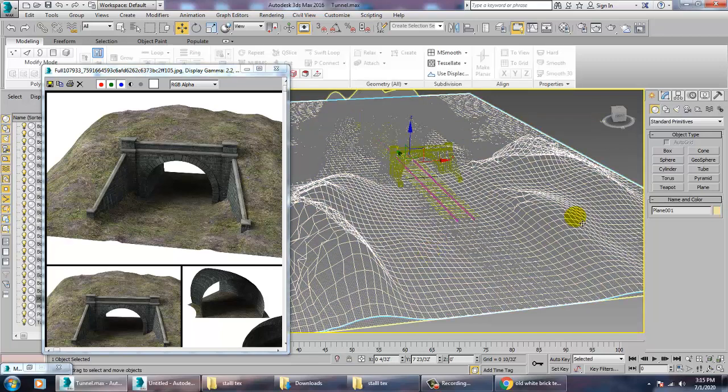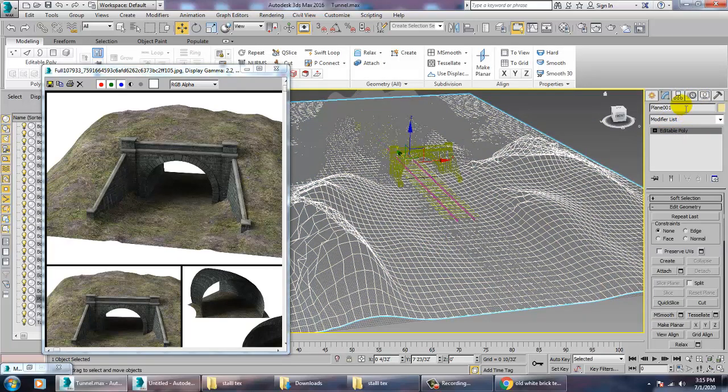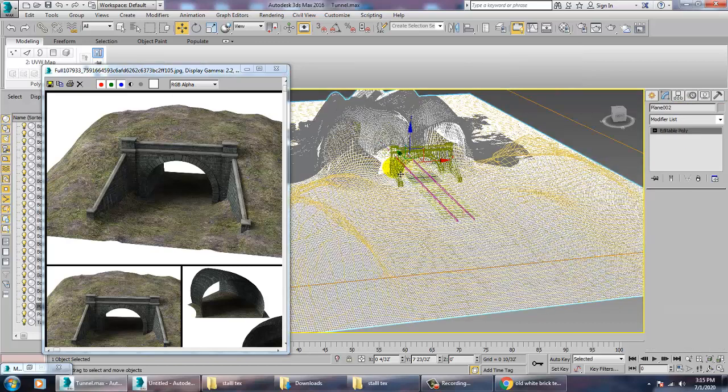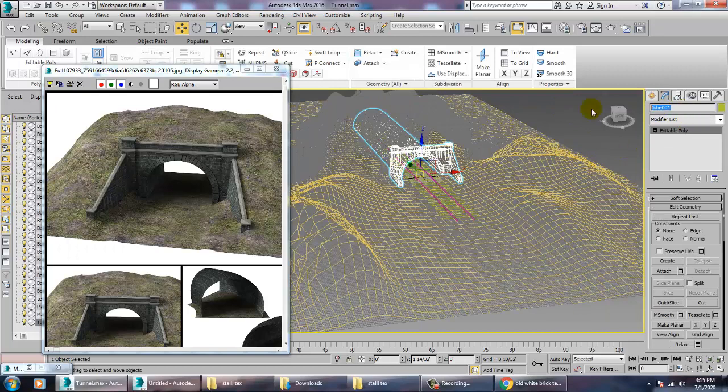So we just need to, can just rename this.